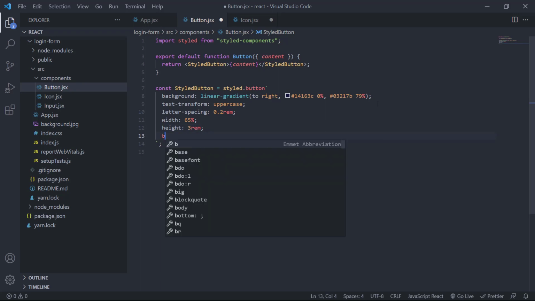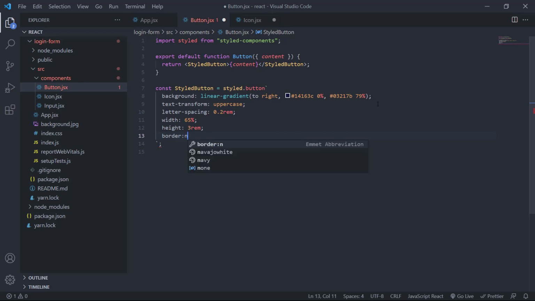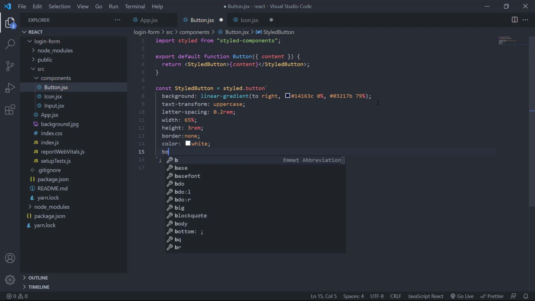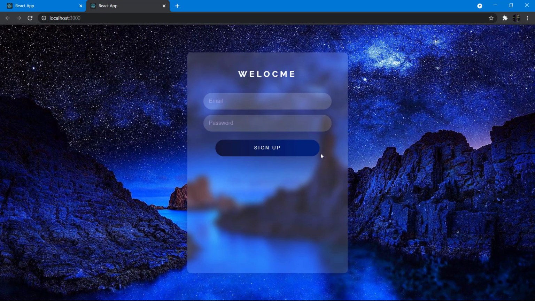We'll give it a border of none, color of white, border radius 2 rem, and cursor pointer. Let's save this. Yeah, our button is styled as well.